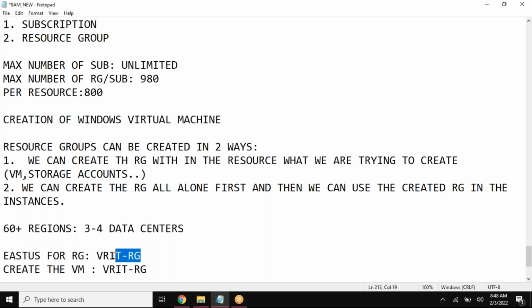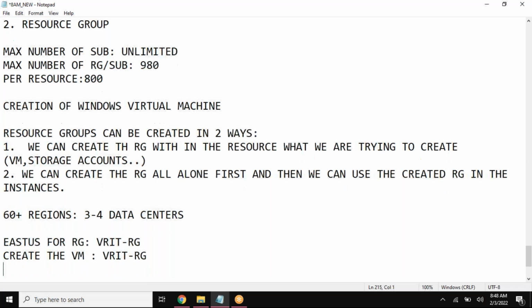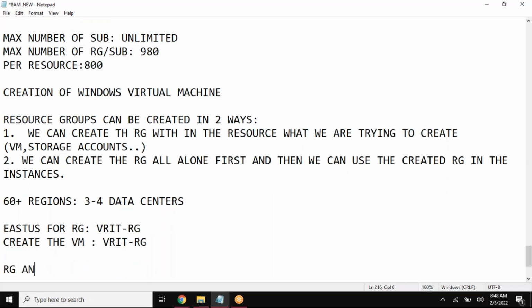So since my VRIT-RG has been created under East to West, and you're using the same VRIT-RG to create your virtual machine as well, your virtual machine also will be deployed in the same location where your resource group is created. So finally, what I want to say is that my resource group and my virtual machine both will be under the same location.